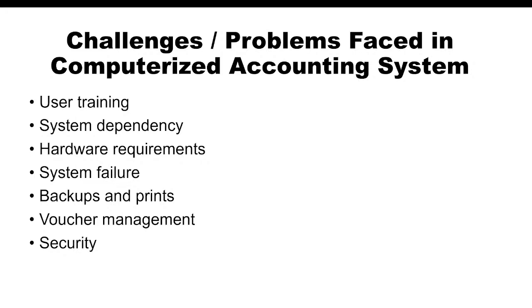Lastly, we have security. Additional security has to be provided because improper handling of the system, the hardware, the software could be very dangerous. So password logs, etc. have to be set so that no unauthorized person can handle the system. Those are a few challenges of using a computerized accounting system.